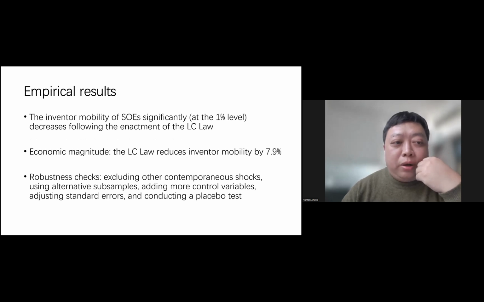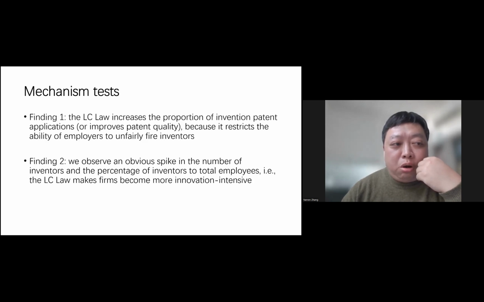In addition, we also find that the introduction of the labor contract law led to an increase in firms' innovation quality, R&D expenses, and the proportion of inventors. This could be due to two possible reasons. One, better protection of labor rights might make inventors more willing to put more effort into R&D. Two, firms might have more reasons to replace low-skilled workers with high-skilled ones.